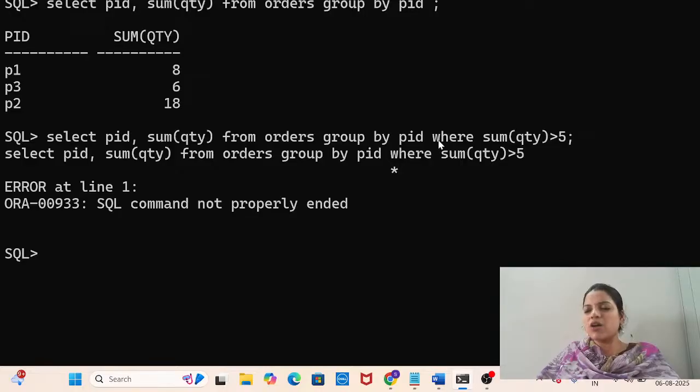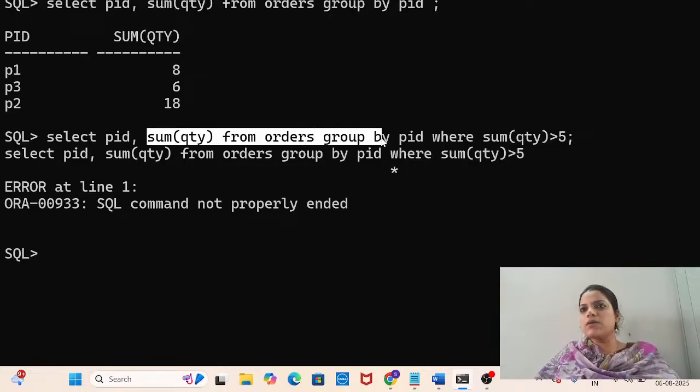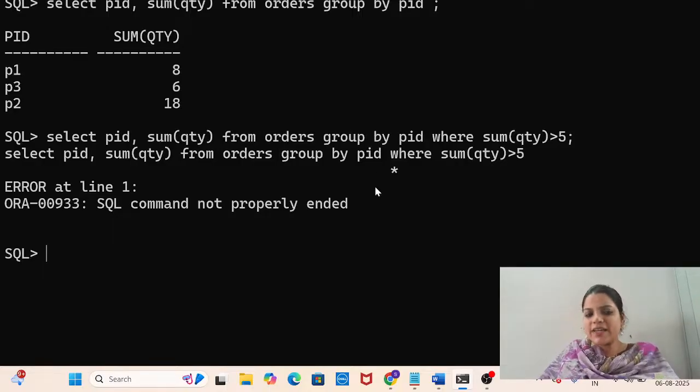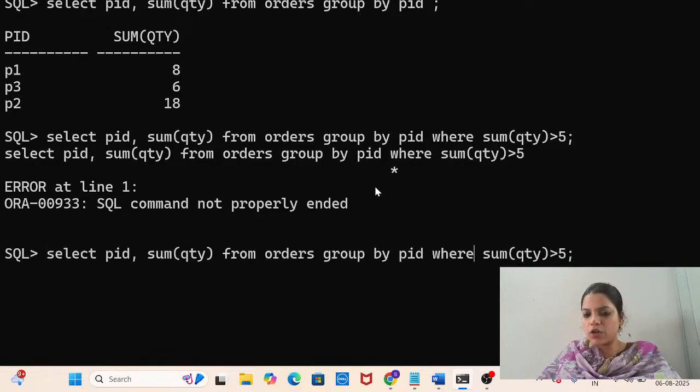Moral of the story: the WHERE clause can work only with non-aggregated data. Non-aggregated means what? This is aggregation, people. Wherever aggregation and group by come in, you cannot use the WHERE clause. In that case, you have to make use of the HAVING clause.